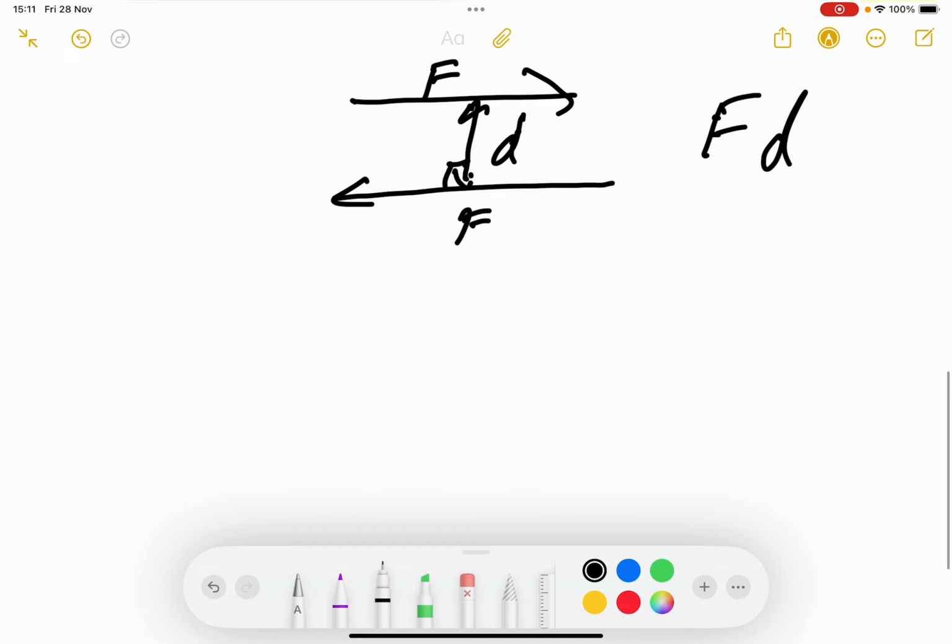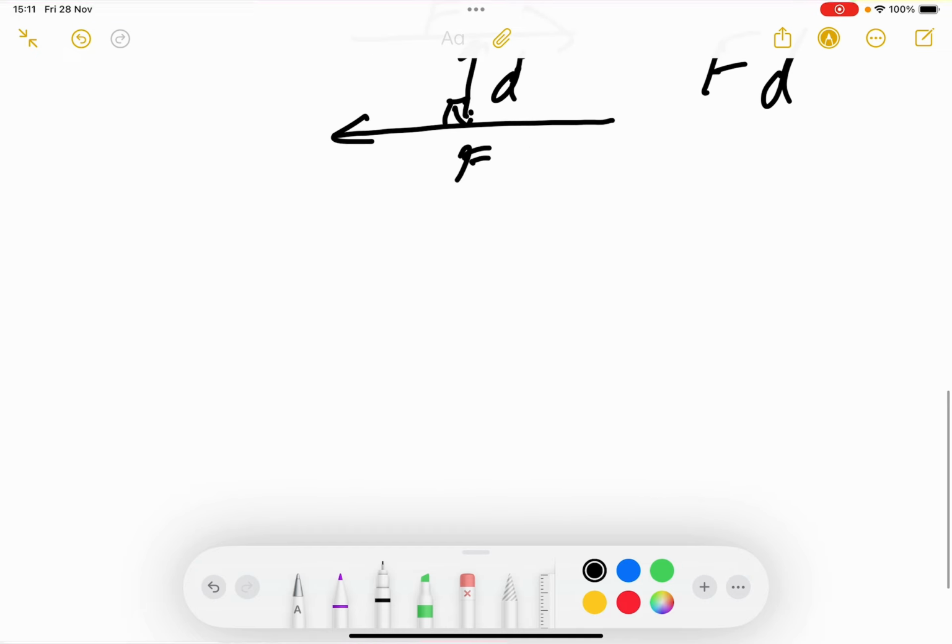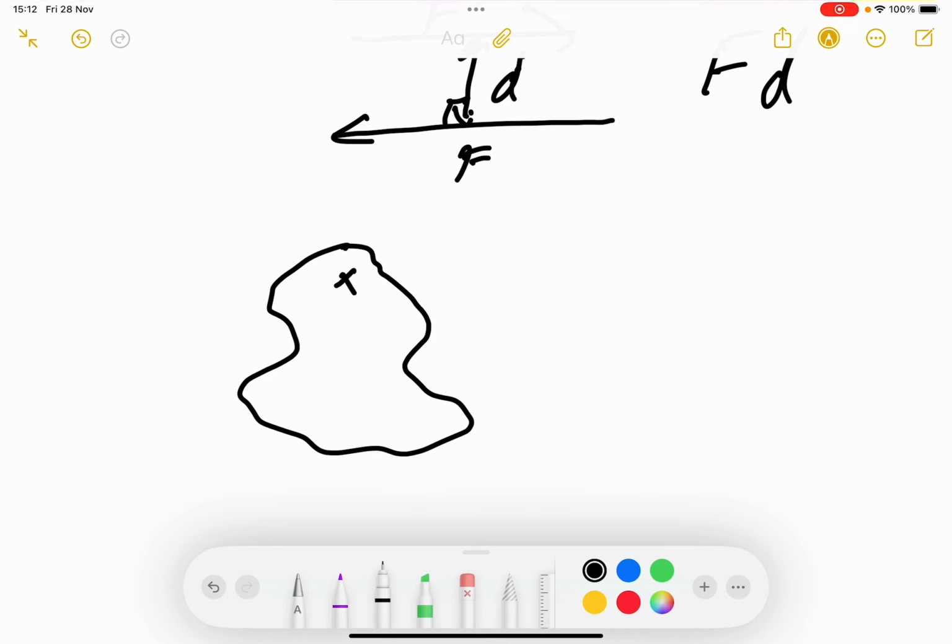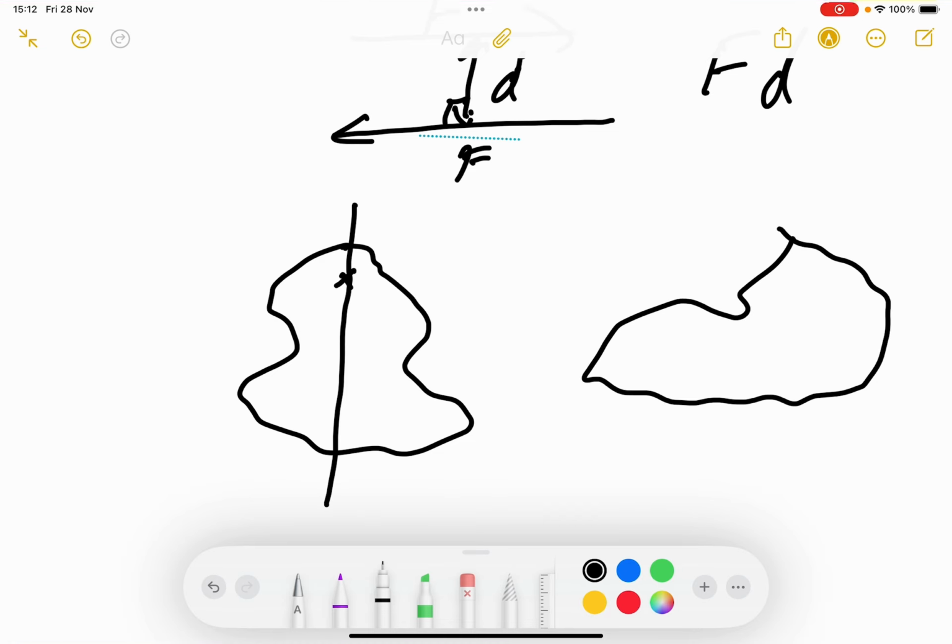And then if you want to find the centre of mass of a shape, you might have done this. We get an irregular shape. If we hang it up so it pivots freely, we know for sure that the centre of mass must lie on that line. So if we then hang it up differently, there's that line. On both occasions it's got to be hanging underneath the pivot point, so that is the centre of mass.